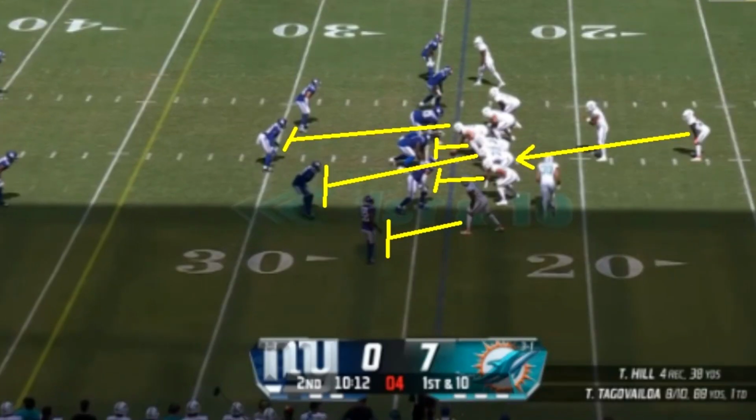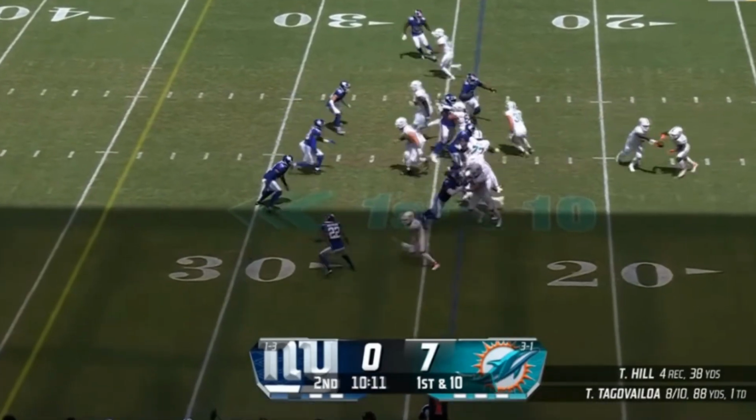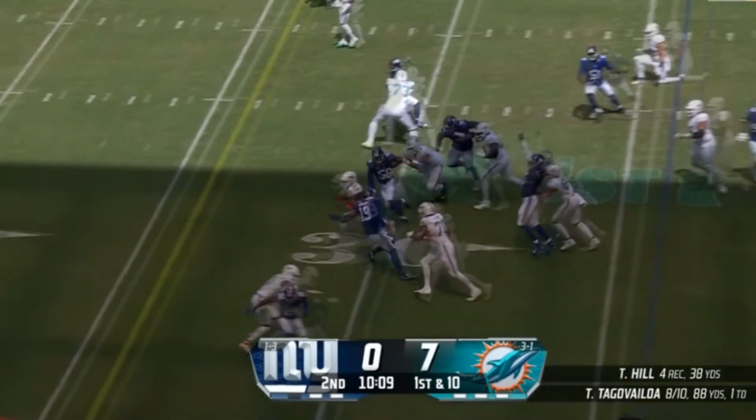But I also wanted to show something like this because I wanted to show a more traditional run as well, because I want to be clear that it's not just the clever scheme that allows him to be successful. And it's worth mentioning that the clever scheme helps even on more traditional running plays like this one is, because as a defender, you just never know exactly what's about to be thrown at you, even if it ends up being something more traditional. You didn't know that right away and might be a little bit slow in getting over there. Nevertheless, this is once again a well-blocked play by the Miami Dolphins.